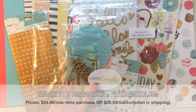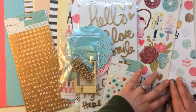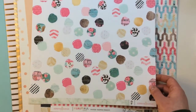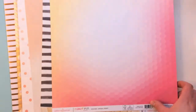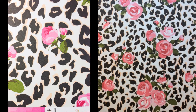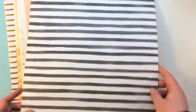The next kit is the Paper Camellia January 2015 main scrapbook kit, with fun products from Dear Lizzie and American Crafts, and also exclusive wood veneer from Paper Camellia. The pattern papers first: from Webster's Pages Adrian Lumen line, called Beautiful Chic Swatches - interesting circles on the front with patterns inside, and a really neat texture on the back. Another from Adrian Lumen called Painted Perfect - really pretty wood grain. Another from Adrian Lumen called Animal Print with a hexagon pattern, ombre, and pretty flowers. Another from Webster's Pages called Aged to Perfection - I love the circular wood grain - and then a stripe from Create Paper Open Book Moments Collected.